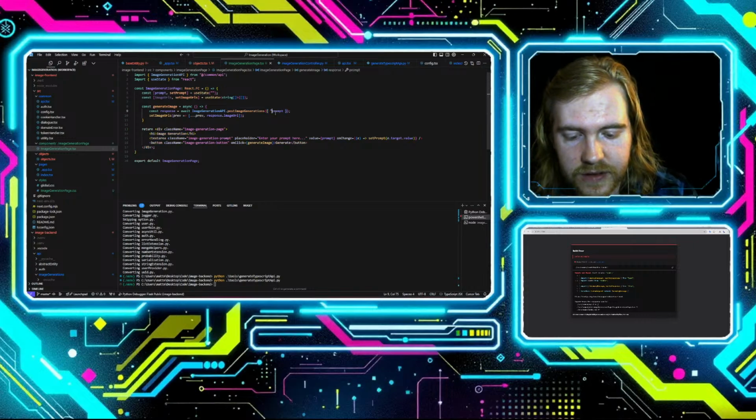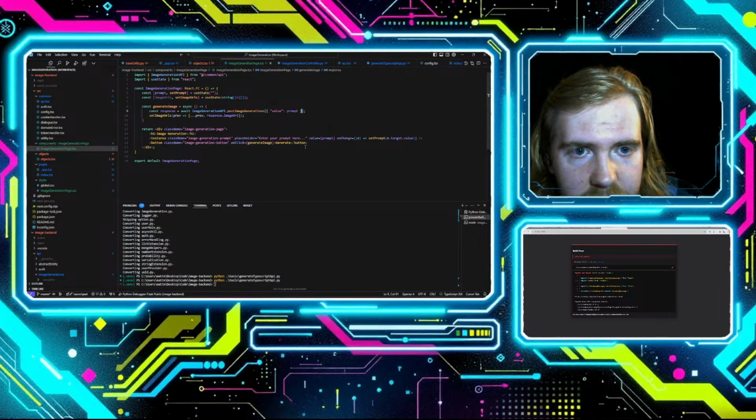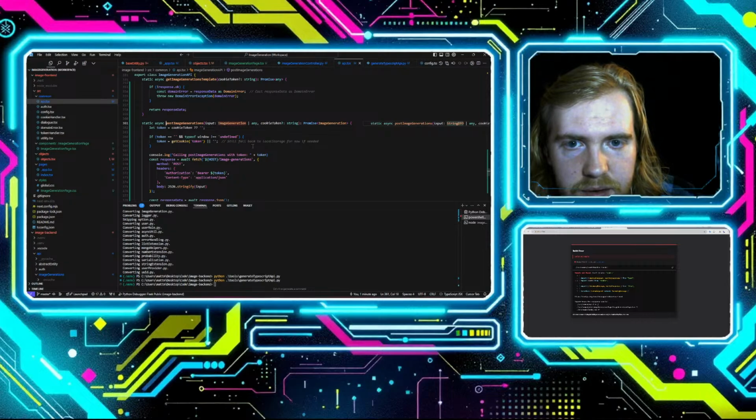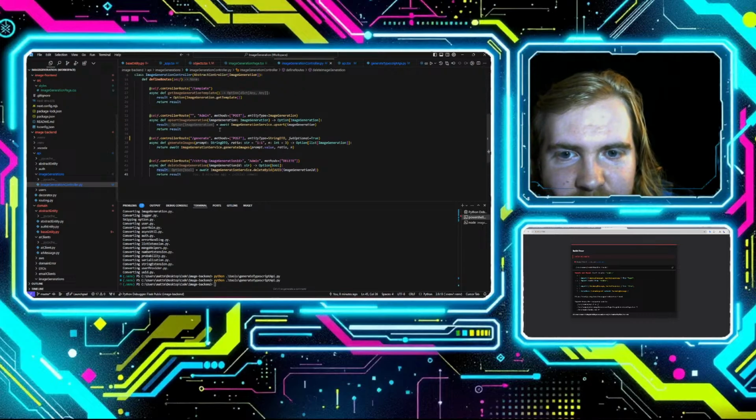We also call this value. But we don't want to do that, do we? See, this is where things get complicated because we need to get generate images.